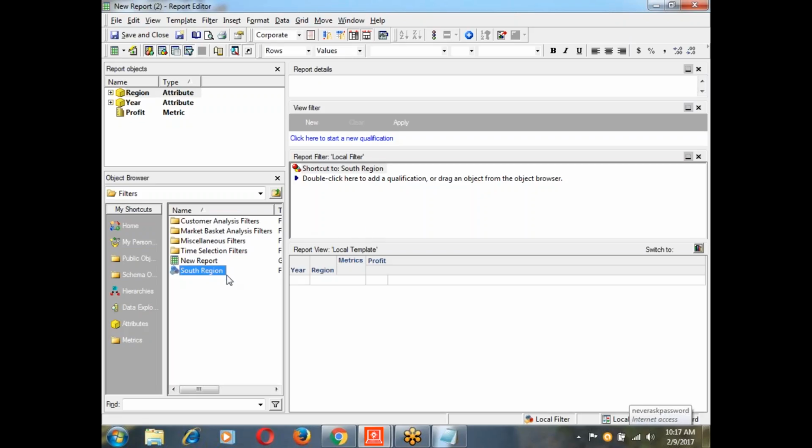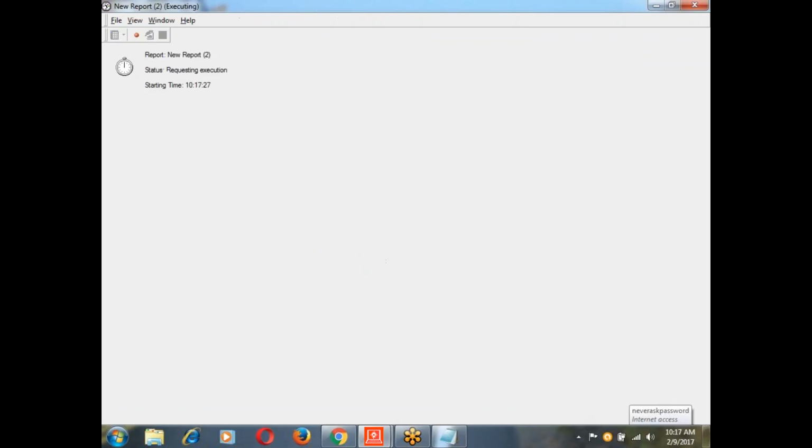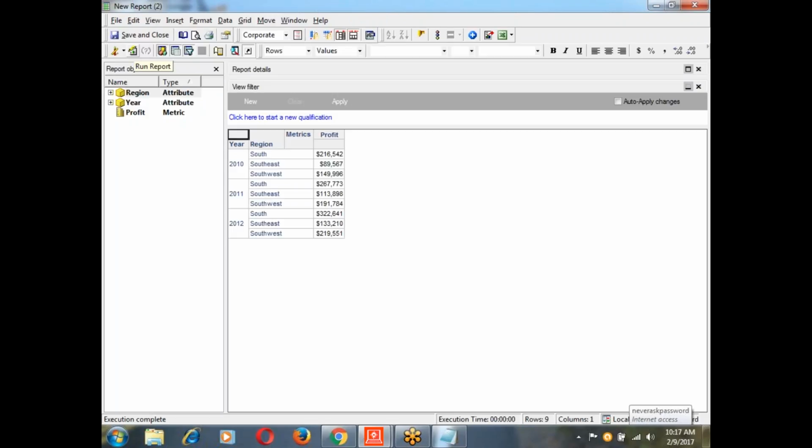So in this way, once you create your report filter as a standalone filter, you can reuse that in multiple reports. If you look here, you see only that south region report. So what does that mean? Once you create any filter as a separate object, a report filter basically, you can reuse that in as many reports as you want. You want to use it in 10, 20, 100, you can just do it. You only need to drag that filter and place it in the report filter definition.